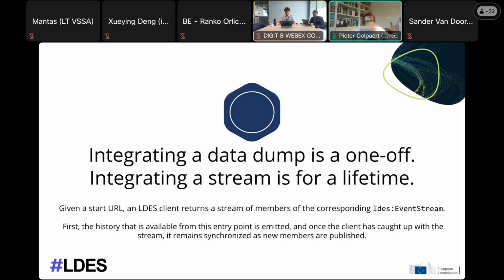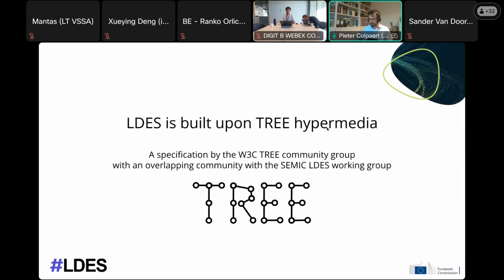So an LDES client is not something that you say, I will run it once. No, you actually need to plan on, am I going to run it on a schedule, like every day or something, or am I going to just keep it running as a daemon on my system, so that it keeps spitting out these members. Both modes are possible: running on a schedule, on a cron job for example, or in GitHub Actions, or in a CI/CD system, or it's also possible to just keep it running as a daemon. There is my fish. Okay, my animation was weird. The fish comes later. Good.